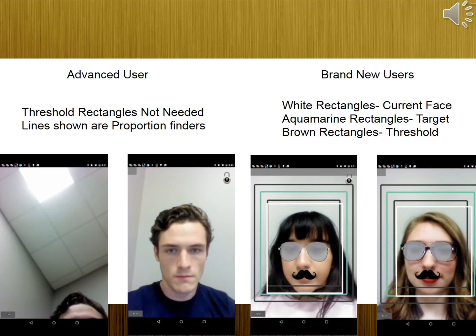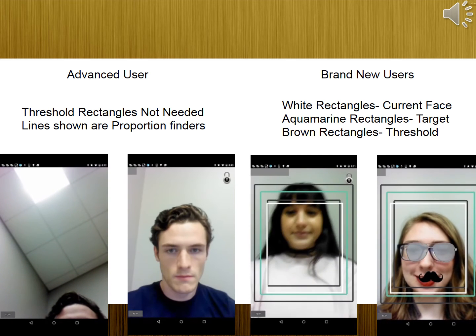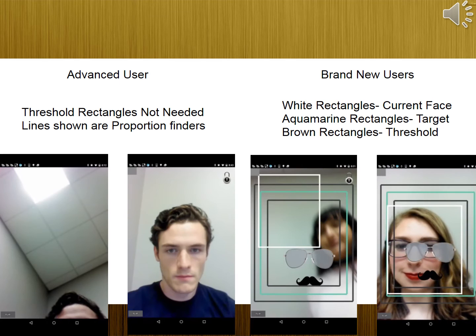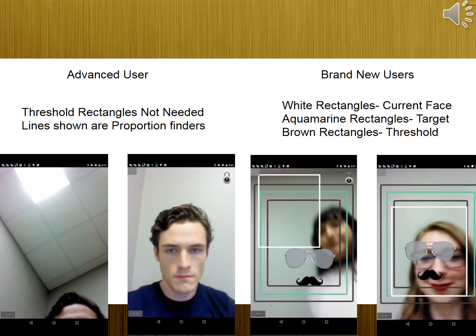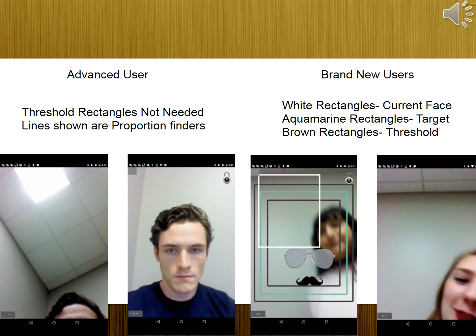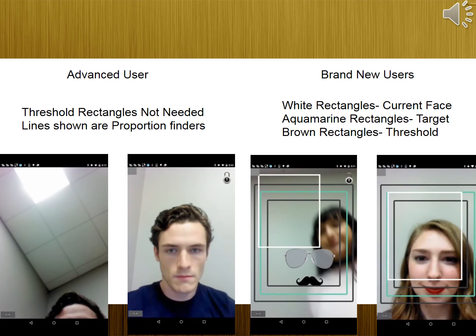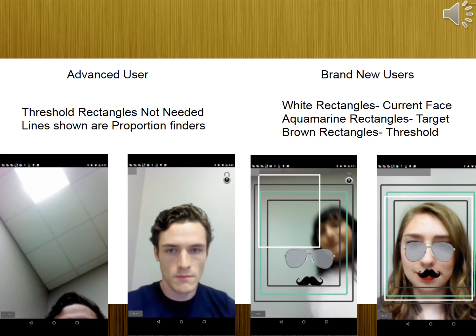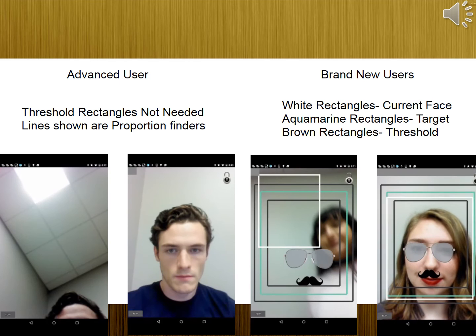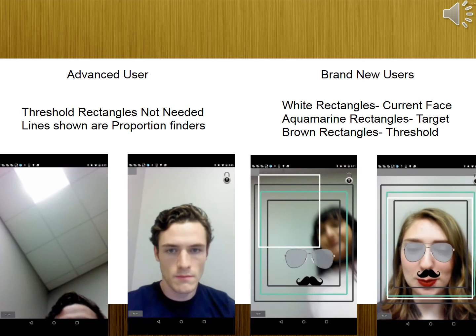The bounding boxes are also not necessary to show and can be removed if found clunky, as shown in the second video. The lines there are proportional lines which will give insight into how our app works. Finally, glasses and other things can obstruct the view and should be taken off, and once they are, the right location is found easily.